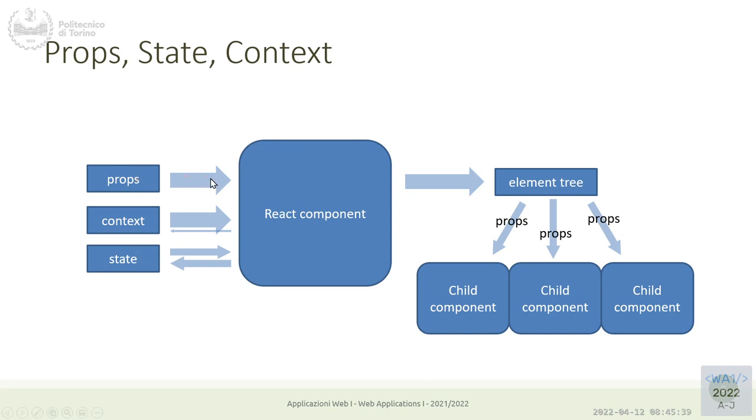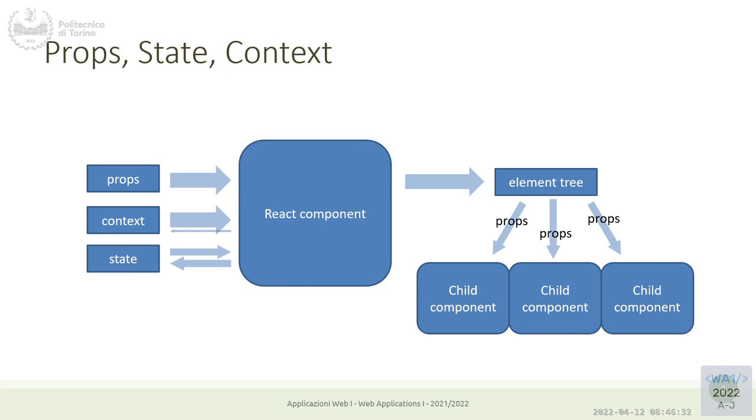And the difference is that properties always come from above, but the state is something inside the component and can be controlled and changed by the component in a controlled way. It's not any variable inside the function. You can define a local variable inside the function, of course you can, but it's not state information because that variable will disappear at the end of the function and will be recreated from scratch the next time you call the function, the next time the component is re-rendered. So the local variables that you define inside the function are just as functional as ever. They only exist in the context of one single function execution. A state is persistent, so it will be remembered across executions.